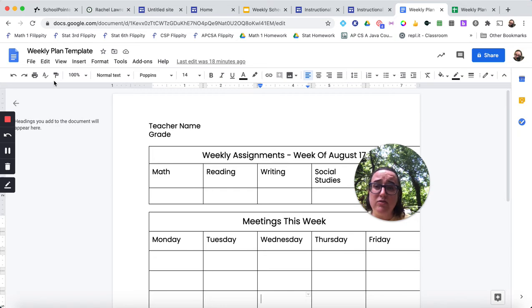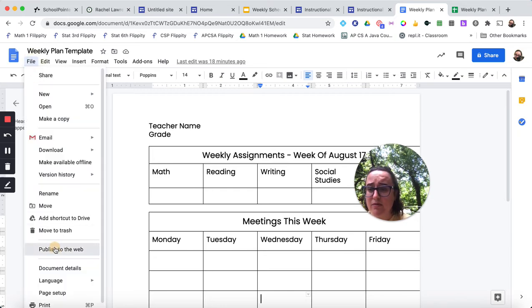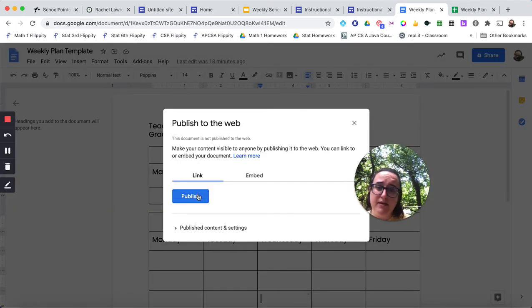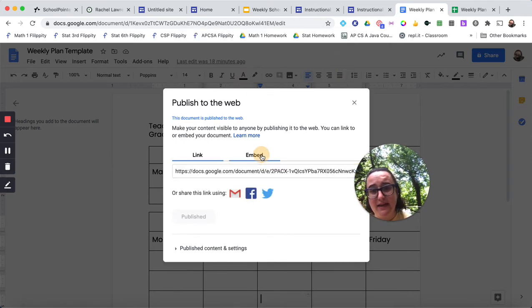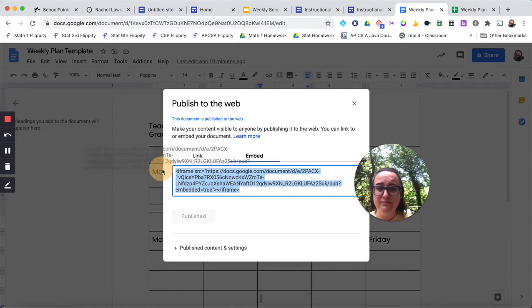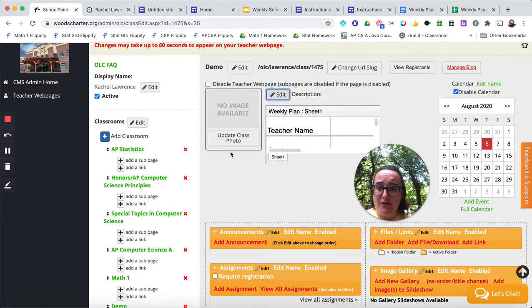If I do this with a Google Doc, File, Publish to web, Publish, okay, I'm going to get the embed code, take it over here.